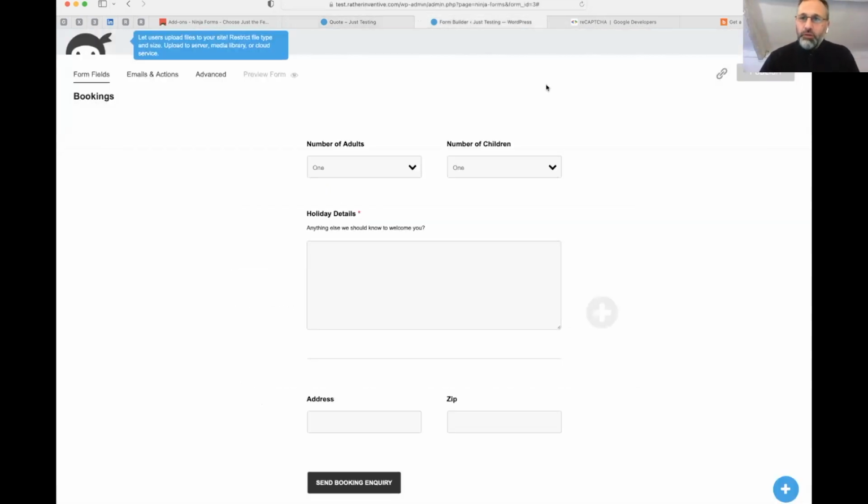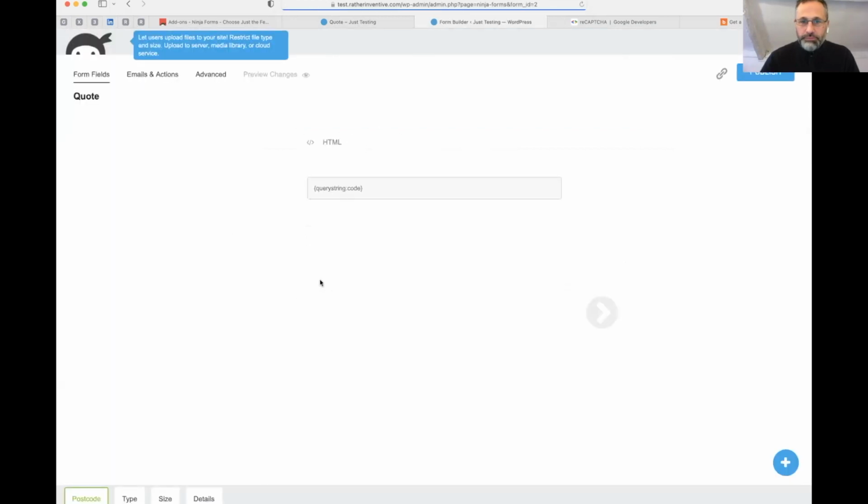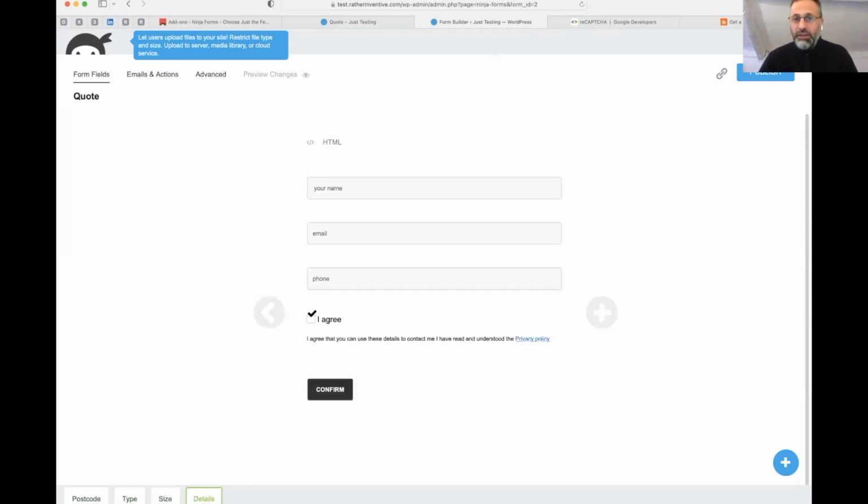Okay, let's go through to the form builder. I'm going to close this one and go back through to Ninja Forms, and then we want to go through to quote. So this one, because it's a bit more advanced, there's a lot less going on here, but let me walk you through it and it makes sense. First to note, we've got multiple steps. You can see them in the bottom here. First, we want to collect the postcode, then the type of business, size of business, and then we'll get through to the actual quote calculation and form.